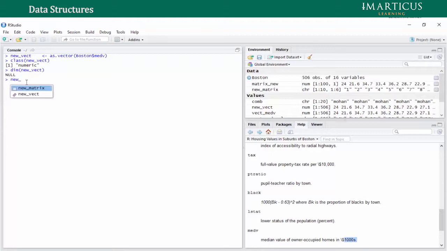So if I have to access this, I can say new_vect. I can refer to some sequence of numbers, show me numbers in that segment. If I want to access a specific element, just say the first element. That's how it would be, right? If I have to access the same in the overall object, that's Boston. So this first element is nothing but the MEDB value present at the first row, and obviously it's in the 15th column.